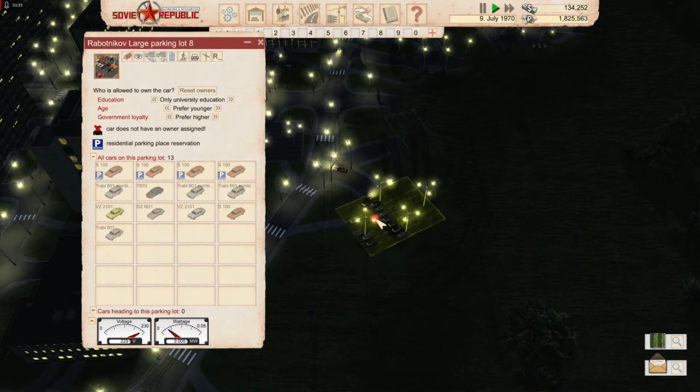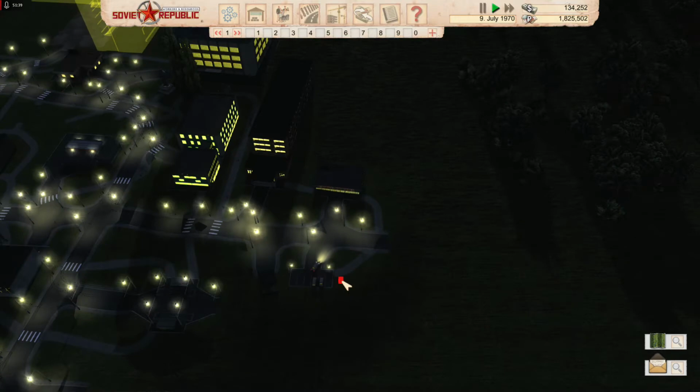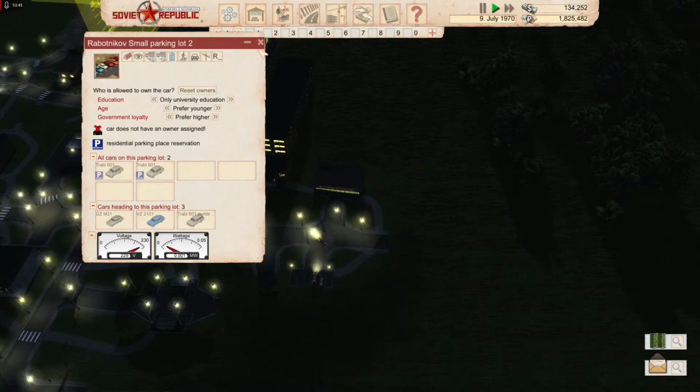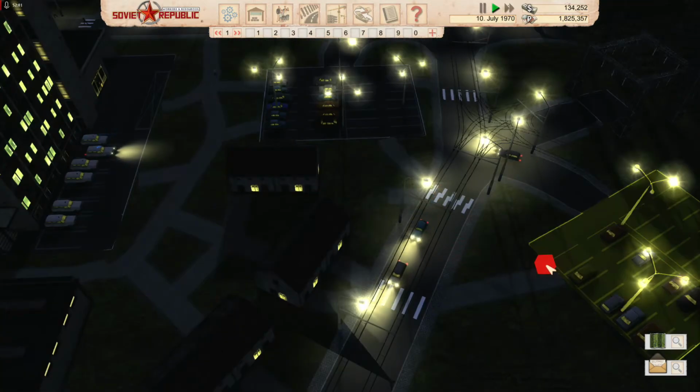nobody who wants to go here by car will be able to park there, so you're creating kind of a problem a little bit. As you see, look at this, we have 2 cars assigned here, cars heading to this parking lot, so 3 cars are going here, so they're going to fill up this parking lot. So if you already have it filled with assigned cars, nobody can come there by car. That creates jams and whatnot.